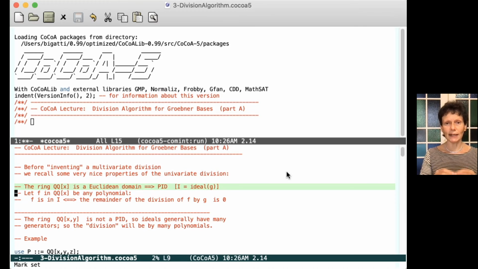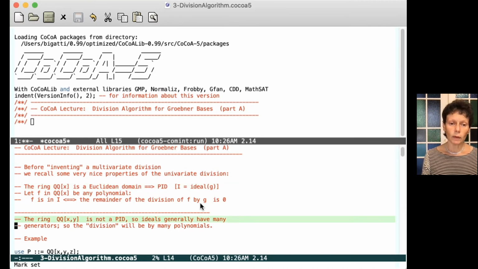So we have a nice criterion to say when a polynomial is in an ideal. Now, when working with multivariate polynomials, we already know that this is not a PID, so the operation we want to do is to divide by many polynomials, which are the generators of the ideal.